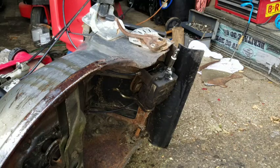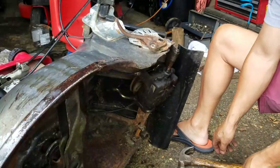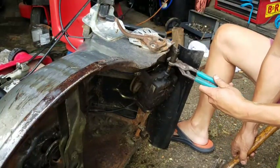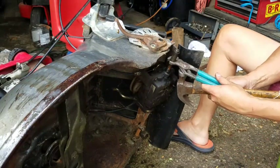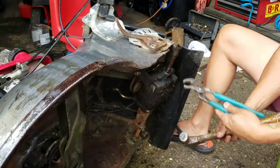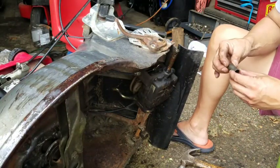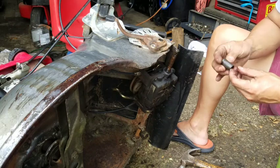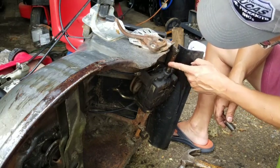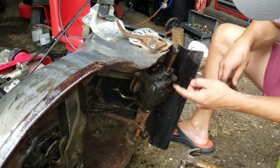I'm going to try to wiggle that out. Lucas Oil Products, it always works. I take my pliers like this, and I just tap it like this. And there's the sleeve. This is the sleeve that they say caused all the problems. See where rust builds up over here, right? It's all rough and stuff.